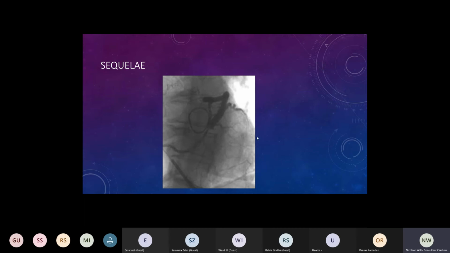Another issue can be when we're putting in the left ventricular lead. What we do is we put it down the veins that go around the heart. We have to put it down a branch, and we're aiming for one that goes round to the left side of the heart, so one going in this sort of direction.